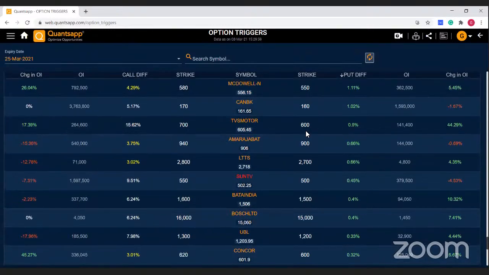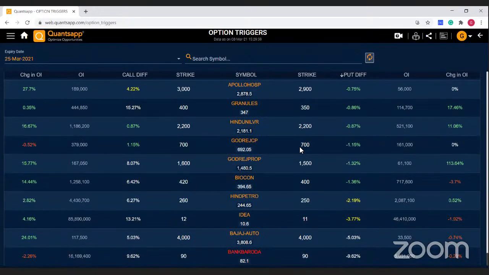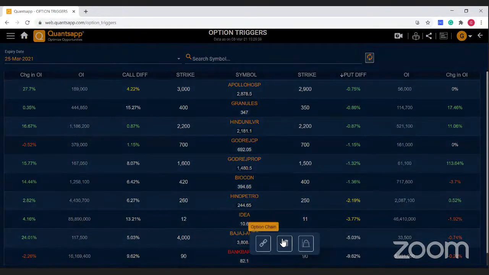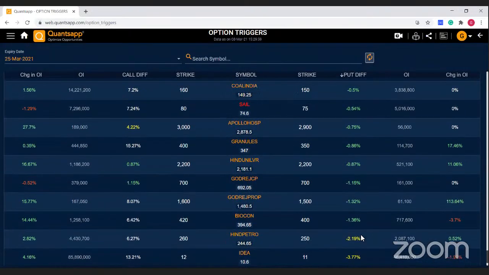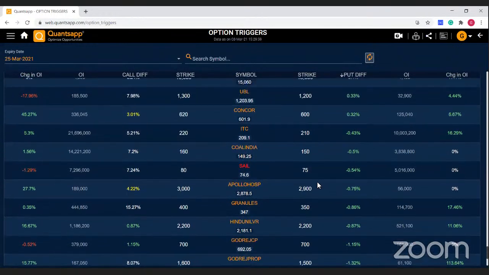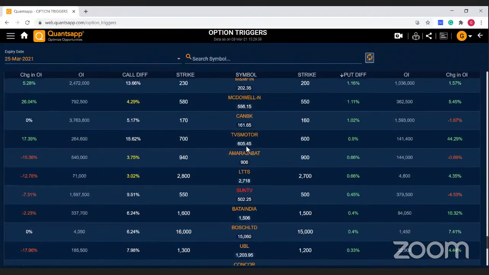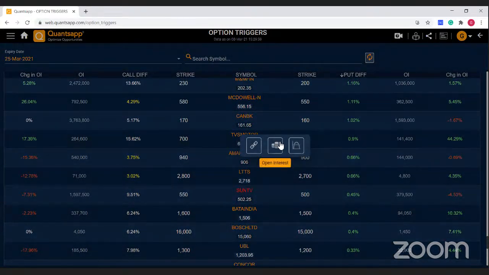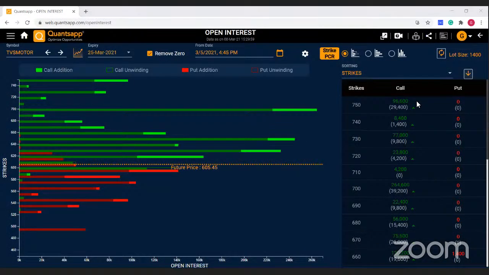So if I say TVS Motor, that's huge, or something else we have. Okay, let's take Bajaj Auto. So we'll try to look into it. That's very far. Coal India, and there's no such difference. TVS Motor, we're going to say. So this is the TVS Motor open interest data. It is a complete bird's eye view.